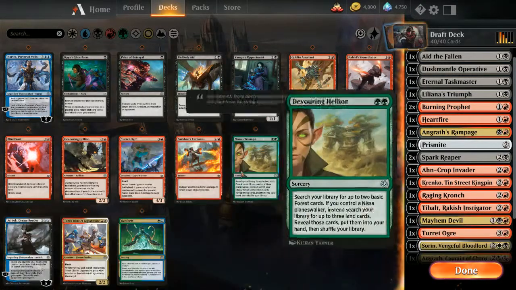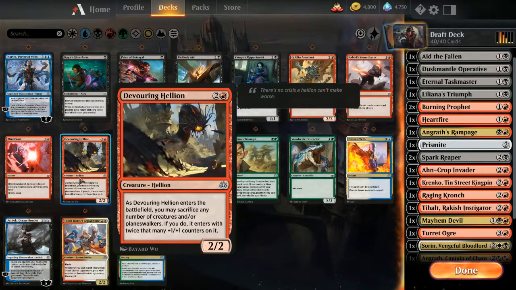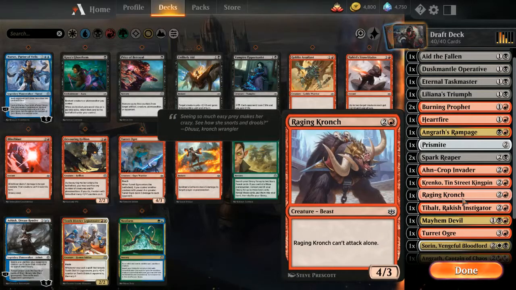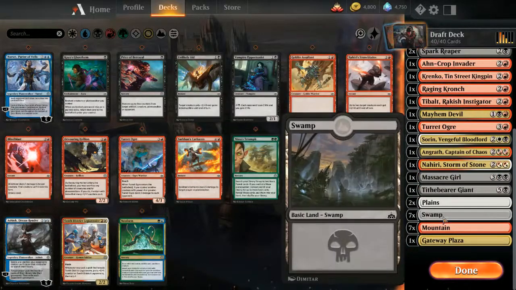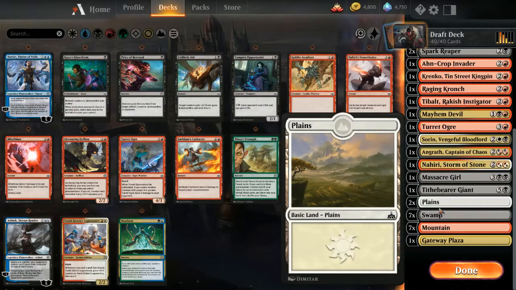I'm gonna actually cut the Devouring Hellion. Sure, this one can get big easily. It's very good late. It's not that great. It's a bit scary to use early because you could get 2 for 1. And if anything, we want to make the math as confusing as possible for our opponent. So we're slightly more black than red.